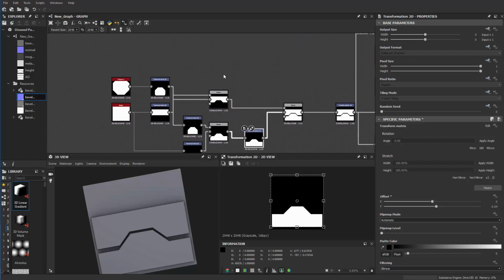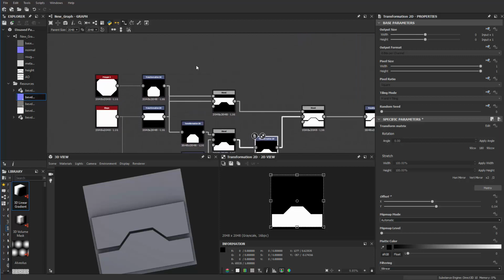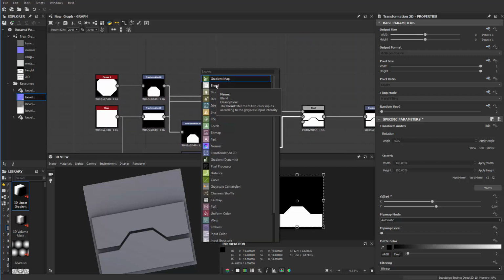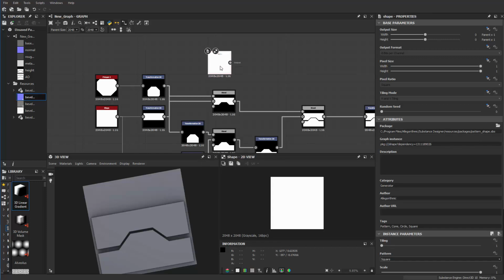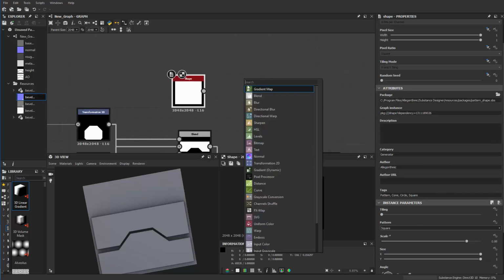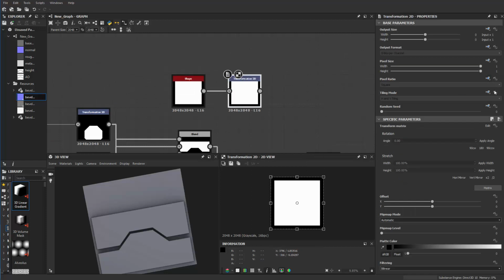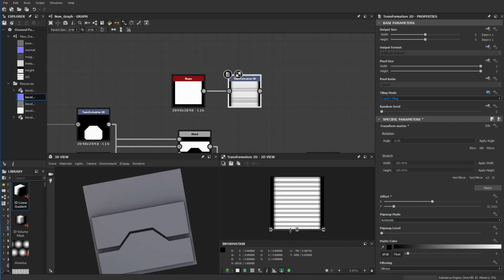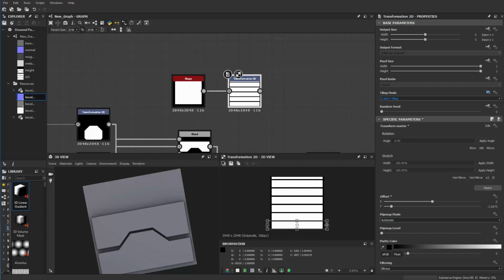Okay, and then just a bunch of lines on the top. So I'm gonna go create another shape node. Okay, now this shape node, I'm gonna make it a little bit smaller also, and I'm gonna go for a transform. And this time though, I do want it to be absolutely, oops, not there, absolutely tiling. So if I just drag it down, I can get a lot of lines. Oops, too much. Maybe a bit wider here.